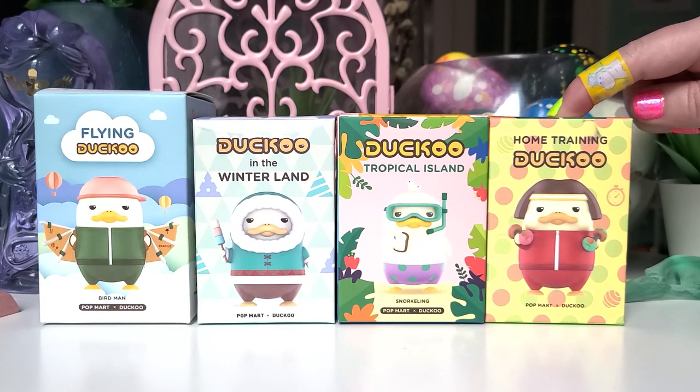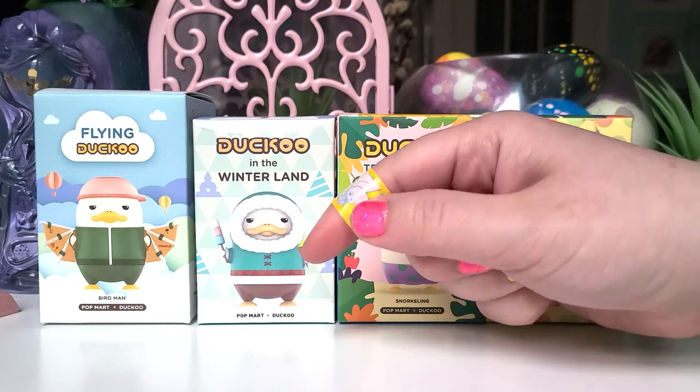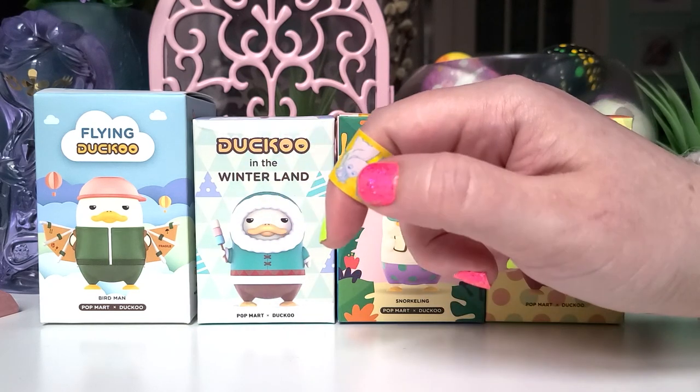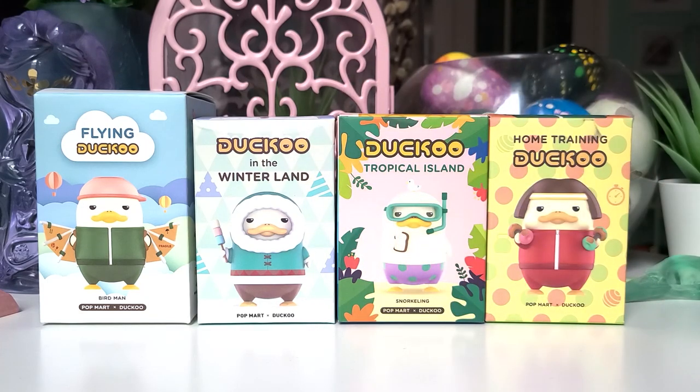I'm really excited to open these up today, and sorry about the Band-Aid. I just have a bit of an injury on my finger, so I put a band-aid on it so you guys couldn't see the scratch. But let's get into the unboxing.